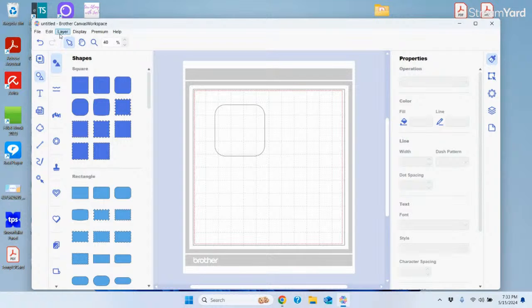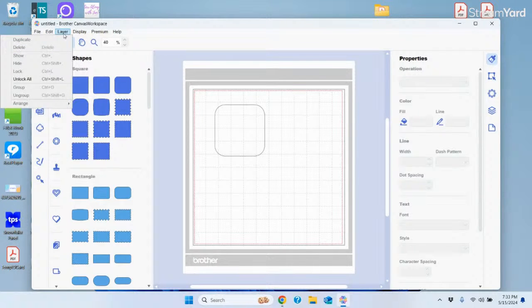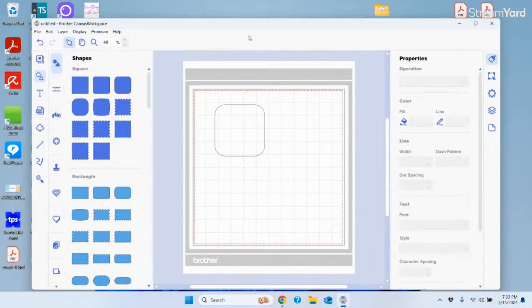Okay. Layer means, oops, here, there we go. Layer does give you a few items that will be in the layers tab. And if you go to the right over here, there is a layers tab over here as well. And so this gives us some of the same functions that are over here on the right. It looks like a little bunch of pieces of paper stacked up on each other. Okay, so we'll talk about that in a minute.